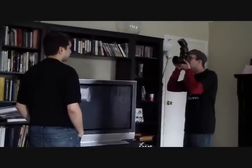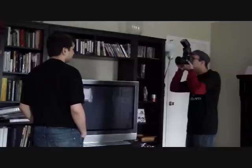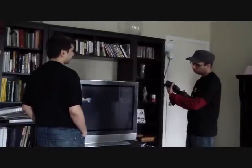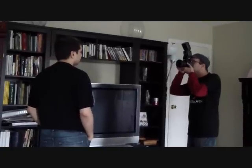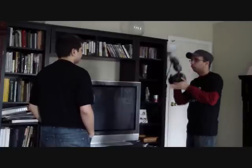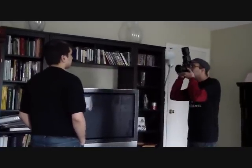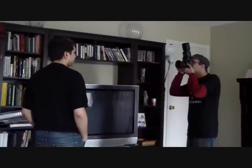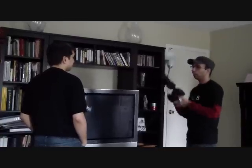Alright, so this I'm doing at a 45-degree angle. I'm going to change the angle to 60 degrees. And then I'm going to change the angle to 75 degrees. And now 90 degrees.